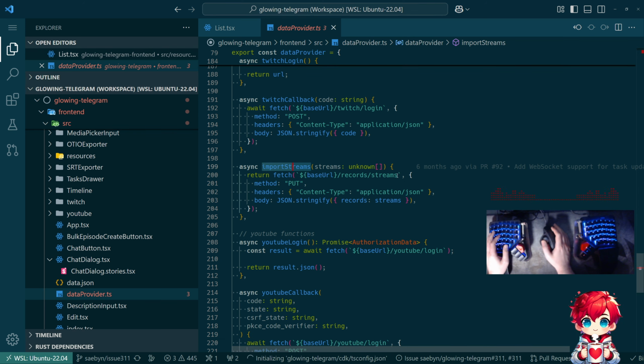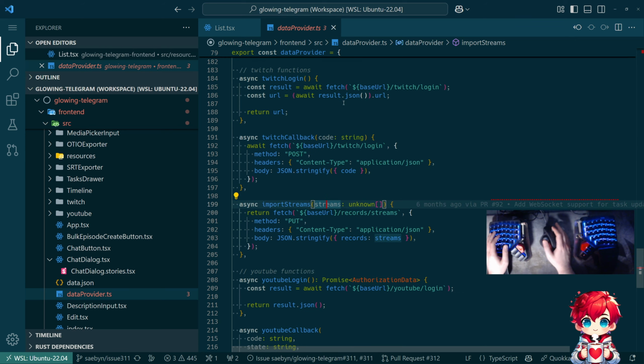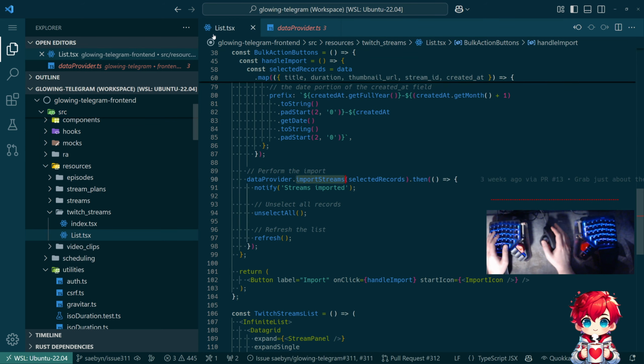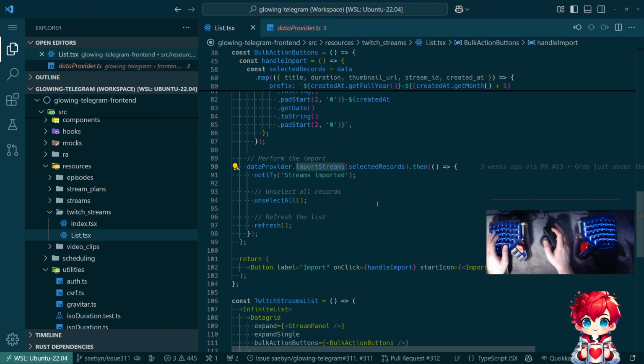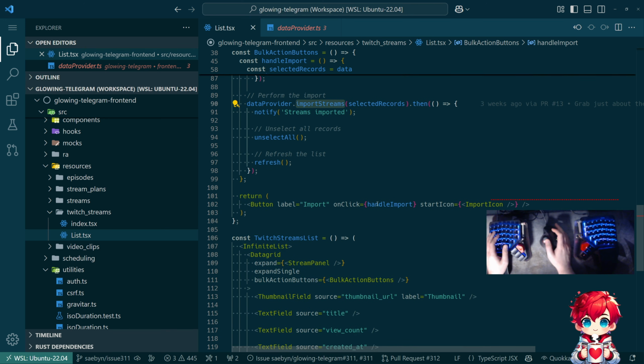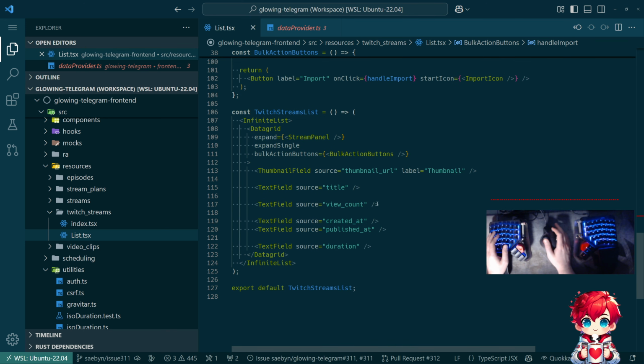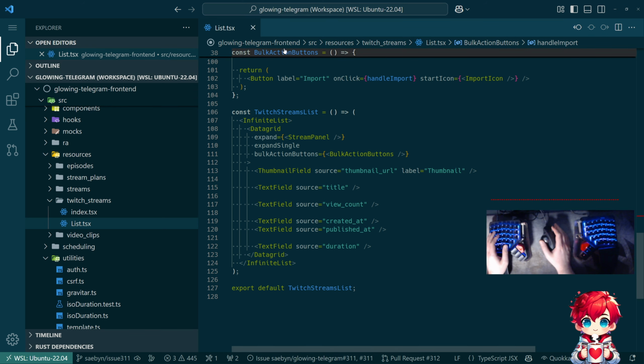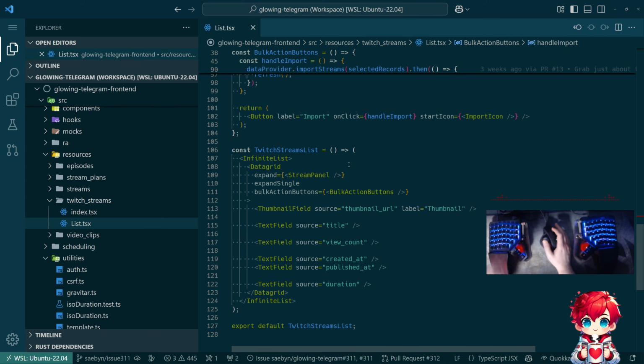Okay, so we're just making a put request to our CRUD endpoint, and we're sending whatever list we got to it. Okay, that is kind of unnecessary. Could have used normal data provider stuff to do that. Okay, and we're back in the new front end repo.